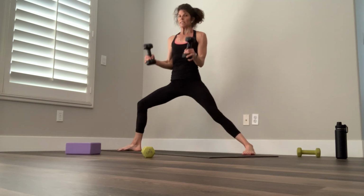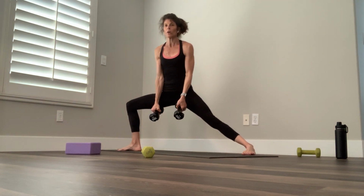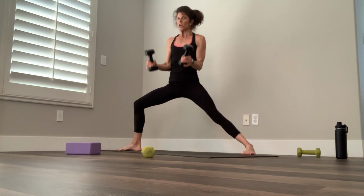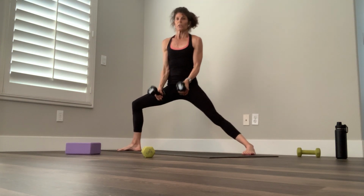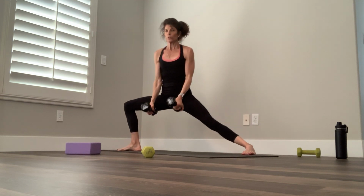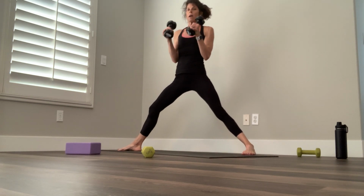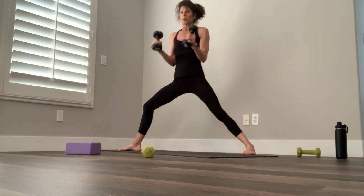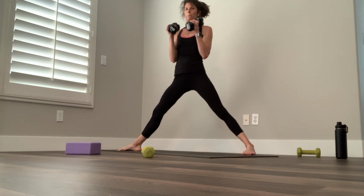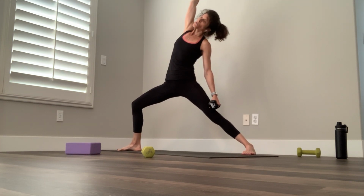Continue to pull your left heel back towards your right inner arch and pull your right inner arch forward towards your left heel to really fire up your inner thighs. We're here for 6. Keep those elbows pinned to your side. How low can you go? How hard can you squeeze as you come up? Final 4, 3, 2, and 1. Inhale, peaceful warrior, reverse warrior.